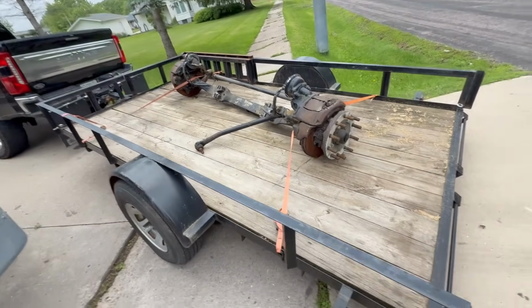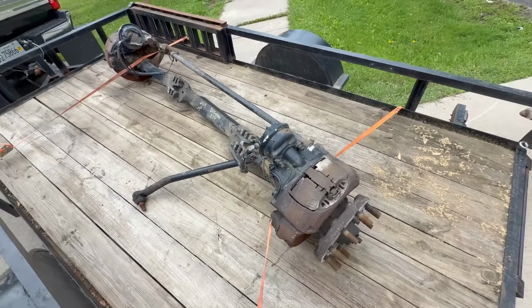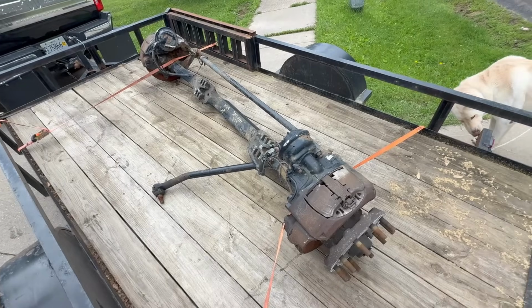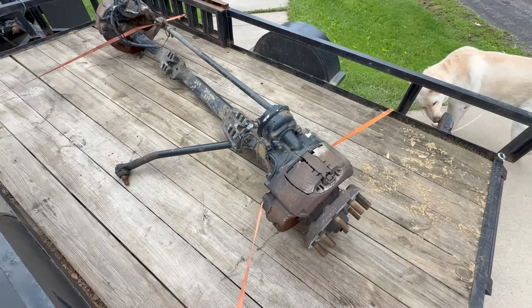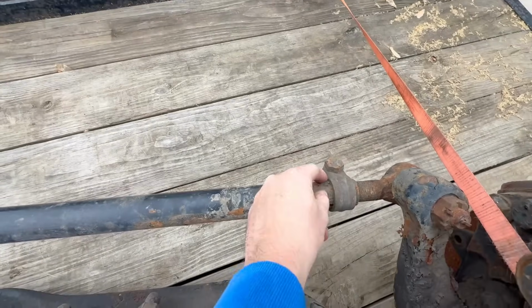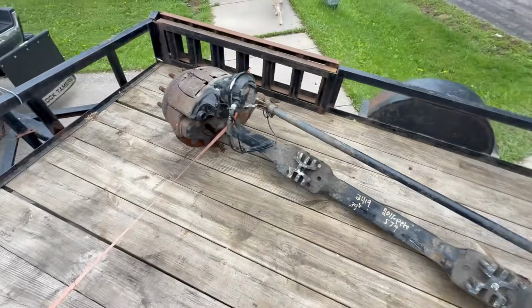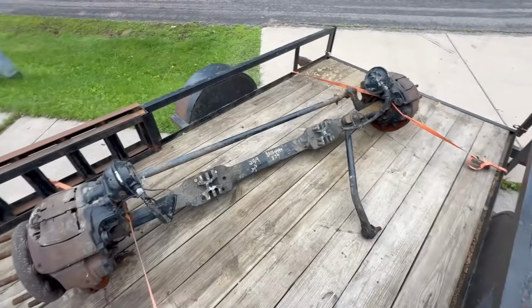So we're back home. We're gonna get some stuff done today, hopefully, as long as the rain holds out, because it's been sprinkling. So this is the axle. We're gonna be taking it in a little bit to where Morgan works. Her co-worker is gonna sandblast this for me, or at least a little bit of it, to try to knock off some of the rust, like this crusty stuff. We want to get a lot of that off so that I can repaint the axle a little bit to make it look better when we go to put it in. Clean it up a little bit before we shove it in here.